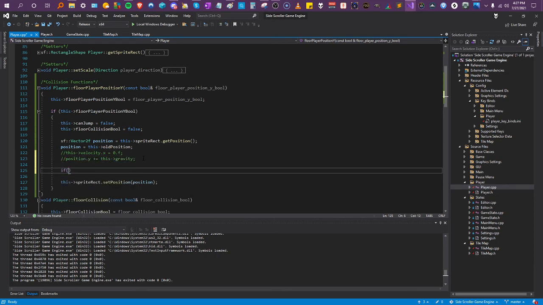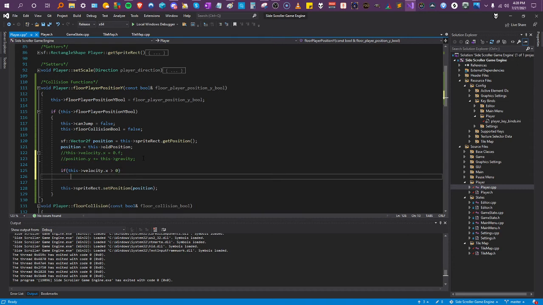But I could do if this velocity dot x is greater than 0, meaning that we're going right, then we can say position dot x equals maybe -5.